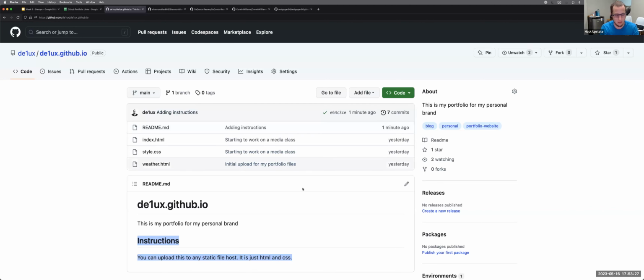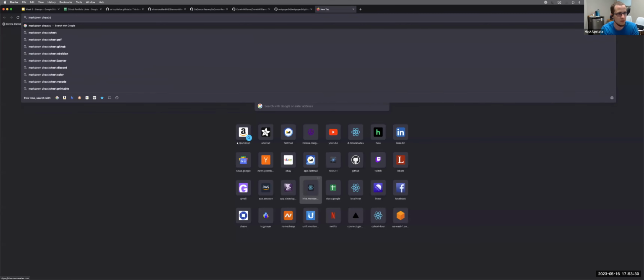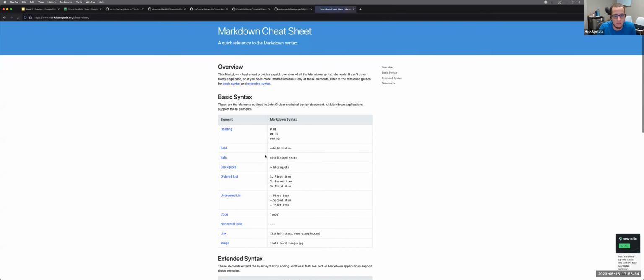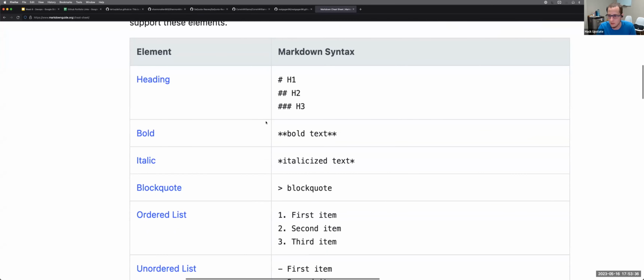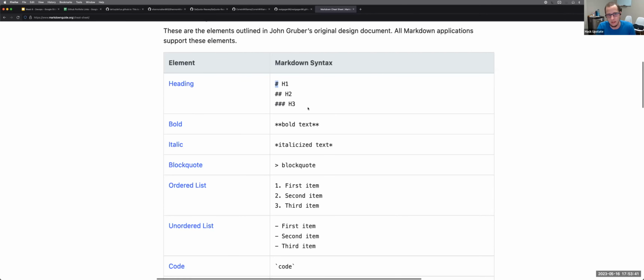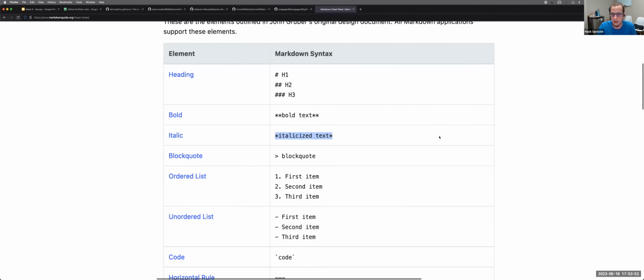It's a language called Markdown. So if you Google Markdown cheat sheet, this will kind of give you an example of how to format those text files. But basically, it's kind of like HTML, except it doesn't have the open and close tags. Instead, if you want to make a header or italicize some text, this is the syntax that you use inside of that file. Does that answer your question?